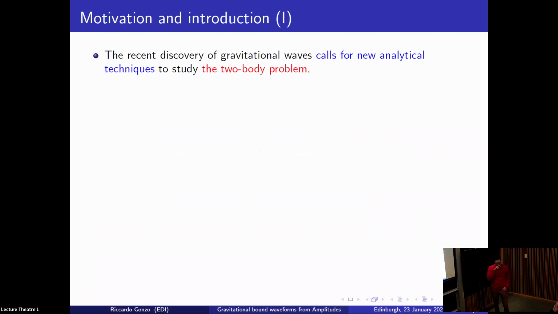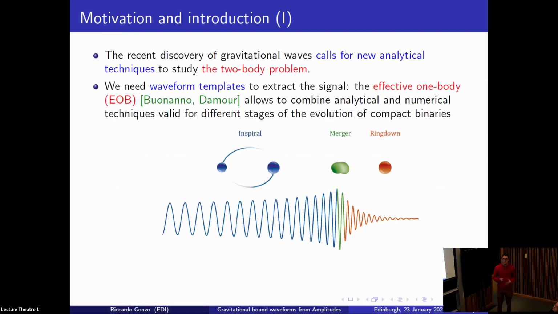So I think that the discovery of gravitational waves really calls for new theoretical techniques to understand the two-body problem. And we should try to work together on all three phases of the problem: the inspiral, the merger, and the ringdown. But I'm just going to talk about the inspiral, for the reason that I can apply perturbation theory, which is very close to amplitudes and the theme of this workshop. And we have in mind that at some point we'll put together some EOB or Saltos framework to combine analytical and also numerical techniques. Numerical techniques are also very important.